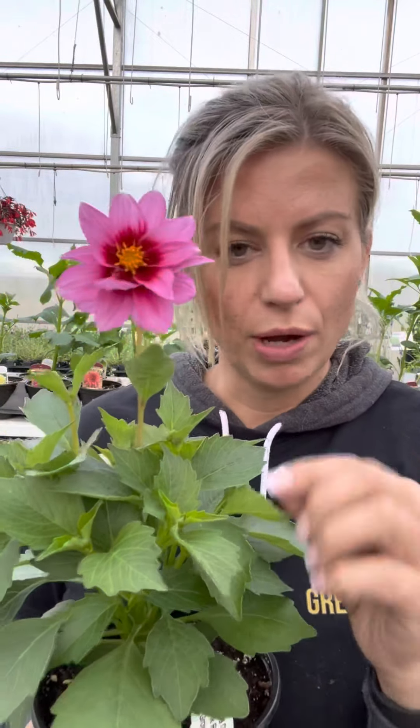That was a tidbit I learned a long time ago from a greenhouse grower friend who grew amazing dahlias. The reason is that dahlias are one of the plants we grow that are very susceptible to powdery or downy mildew. If you're not sure what that is, it just looks like there's a little white sheen on a leaf — it almost looks powdery, like a white powder.